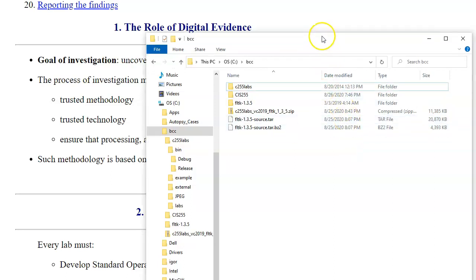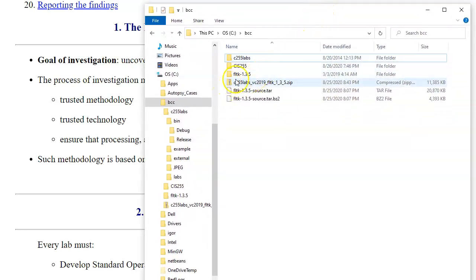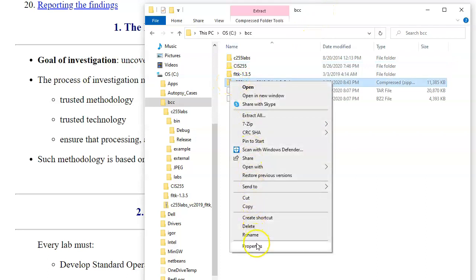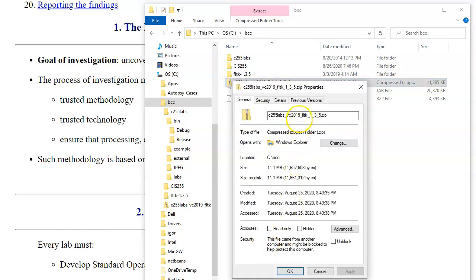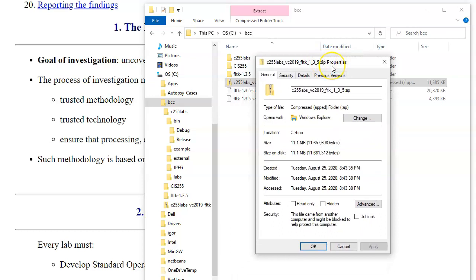In File Explorer, we can also take a look at the properties of the file by right-clicking on its name, for example, and choosing this option. So this is a zip file with its properties. You can see that there's all sorts of information available about the file, including the timestamps, when it was created, when it was the last time modified, and when was it accessed on the system. And there's also a set of attributes available on the file, such as whether it's read-only, hidden, system, and so forth.